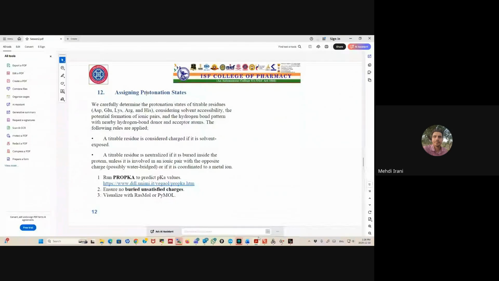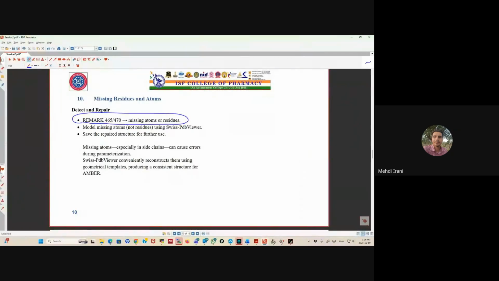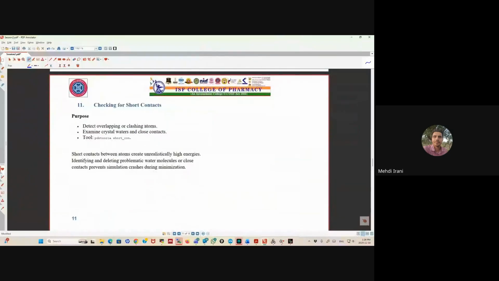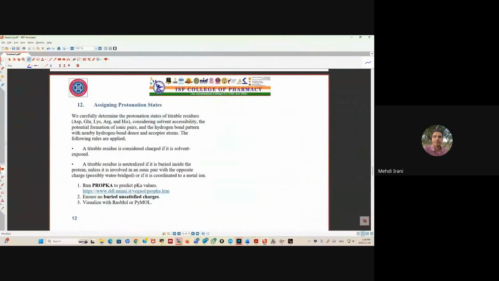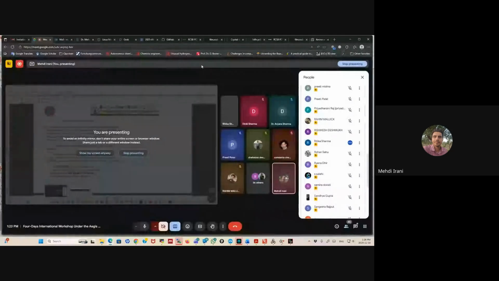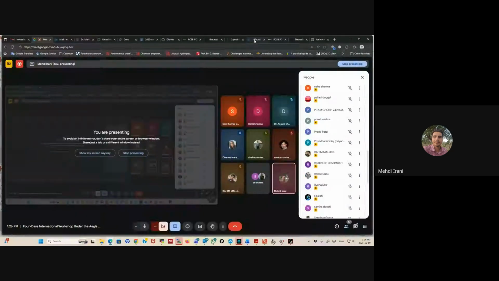I open the other file. Okay, here we are. And I show the structure of ASP and GLU residues first.